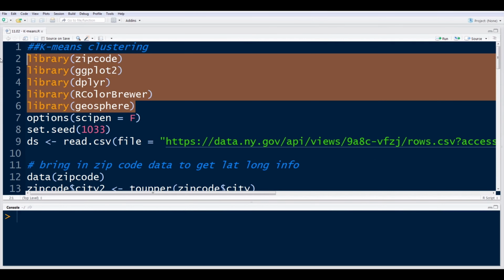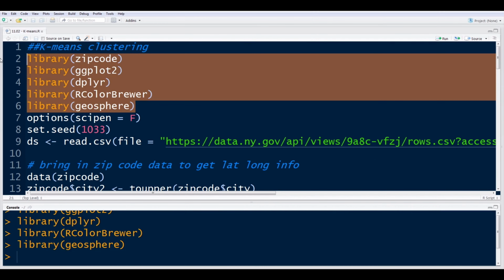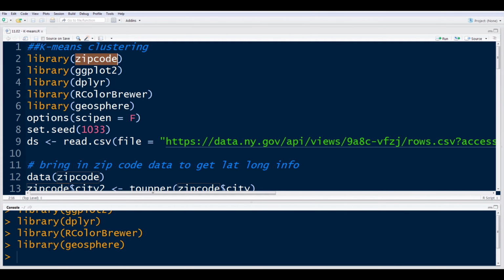To start with, loading in libraries. These are just common libraries that are going to accomplish this set of code. ggplot2, of course, for visualization. dplyr is for all the manipulation. I'm pulling in zipcode because for this analysis, I'm actually using latitude and longitude points, so we need a zip code data set. Our color is just to aid some of the visualizing and the coloring going on, and geosphere is to help with some of the latitude longitude points here.